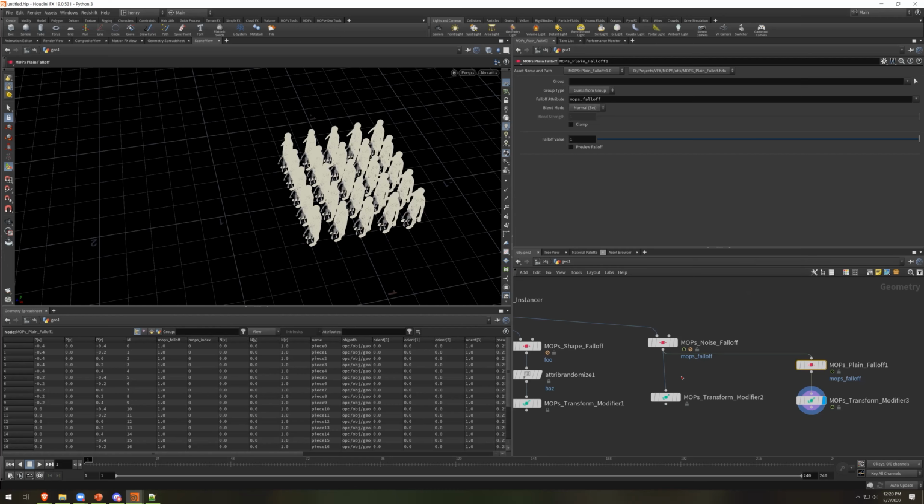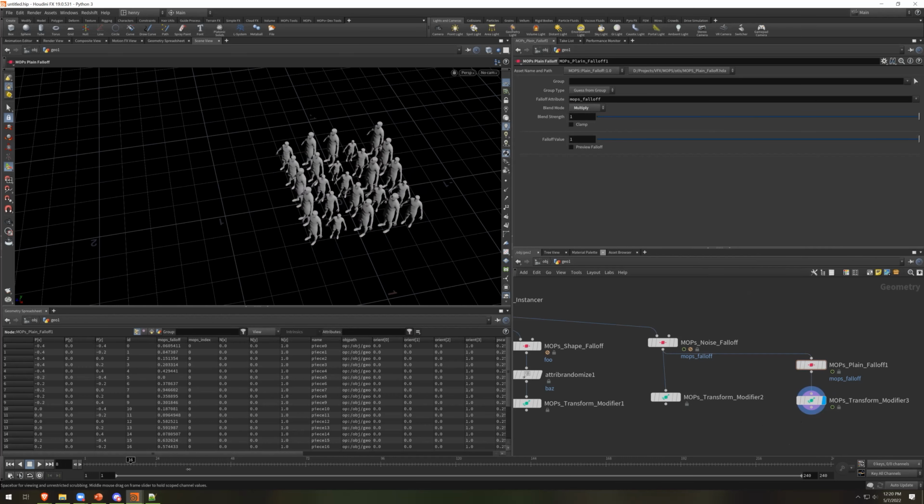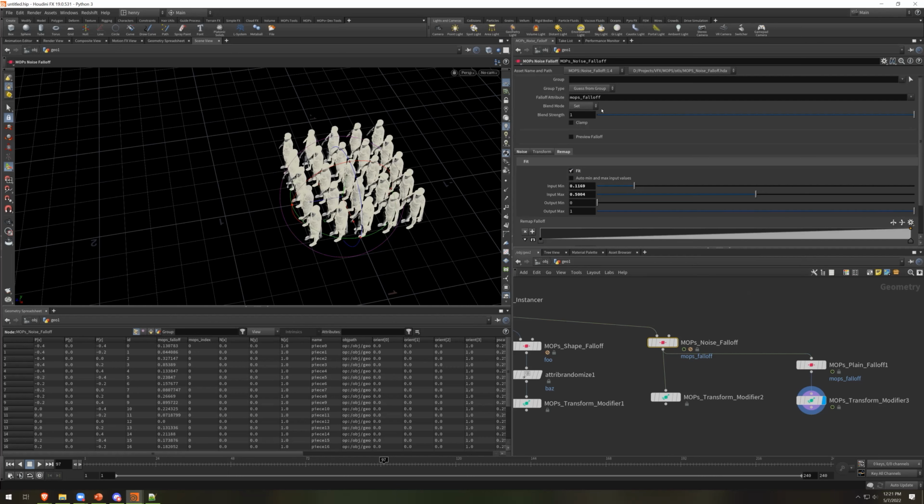So let's say I like this noise function, but I want the whole function to fade out over time. What I can do is just set this to multiply. And now that it's multiplying, I'm getting the full effect of the noise function, because whatever it was times 1 is the same. But now I can dial it back. And so you could keyframe this one attribute as a multiplier over the entire thing. And that's any falloff. So if I wanted it to only multiply within a given spherical area, I could do it that way. All of these blending modes are built into every single falloff node.